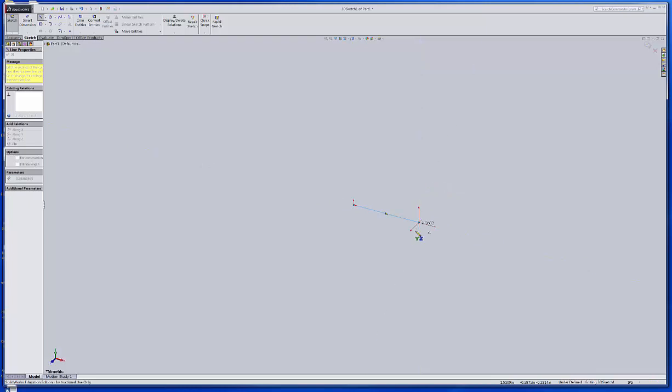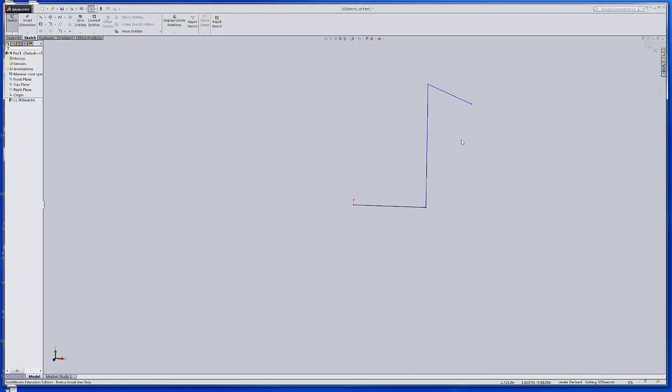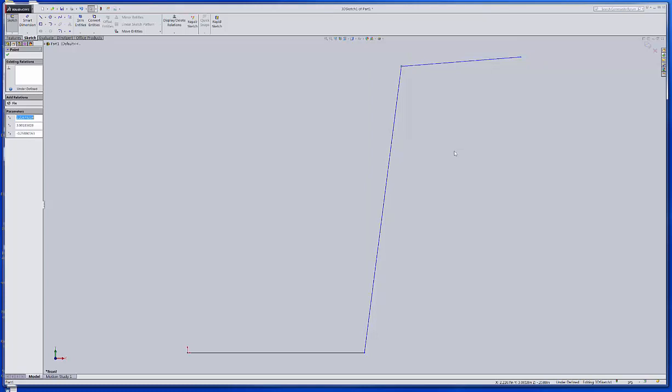So I'm going to switch over to the right plane, and I'm going to bring this thing back in space a little bit. I didn't get it to move back, but I will. Okay, and then I'm going to tab again, and now I'm on the top plane. If we look at these different planes, we've got this view here, and of course we've got to lock everything in. That will give us a little angle that way.